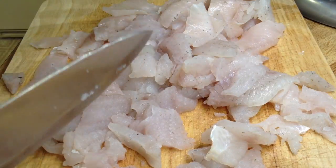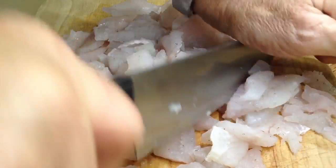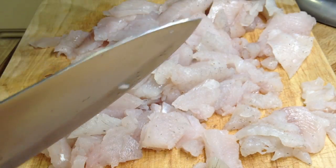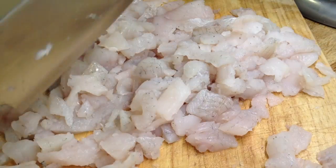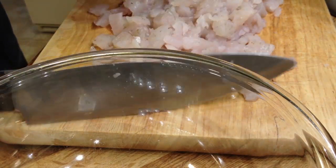For this recipe, I don't see why you couldn't use any type of fish imaginable: perch, walleye, bass, crappie, of course, stripers. And if you're allergic to fish, you could always use chicken. But if you're allergic to chicken, well, my goal is to get them into 1 to 1/2 inch squares. Now I'm going to put them in a medium-sized bowl.